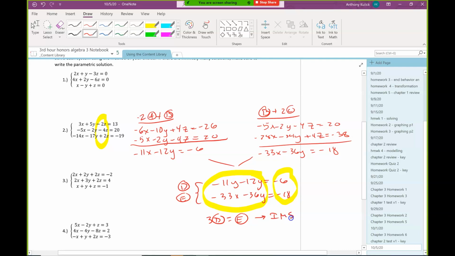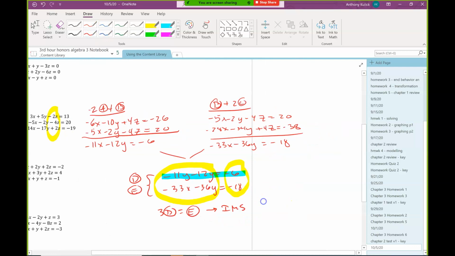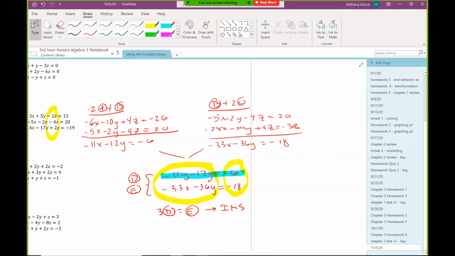I'm just going to do this just to save myself the writing. Okay, there. So now I need to formulate my parametric answer. So what I'm going to do is pick one of these two variable equations. I'm going to pick the first one because the numbers, the coefficients, are smaller. And from that first equation, I'm going to isolate either the x or the z. I don't know why I wrote y in there twice. That's confusing.